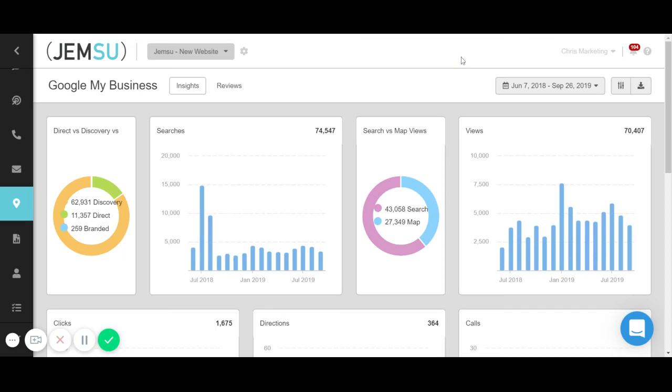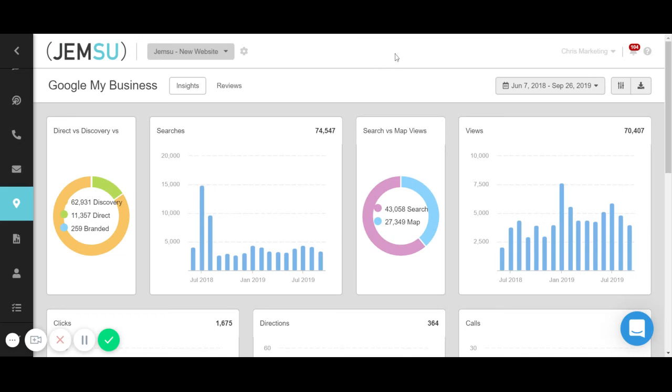Okay, I'm going to show you how to monitor your Google My Business listing using the all-in-one SEO and digital marketing dashboard. Now, your Google My Business listing is very important, particularly if you have a physical location or a brick and mortar store where your customers come in and visit you. Queries oftentimes pop up the Google 3-pack, which shows your Google My Business listing. So your Google My Business listing is a very important part of your SEO strategy, particularly for local businesses.